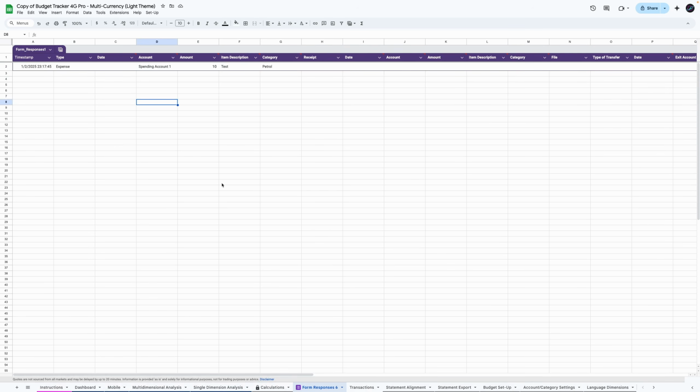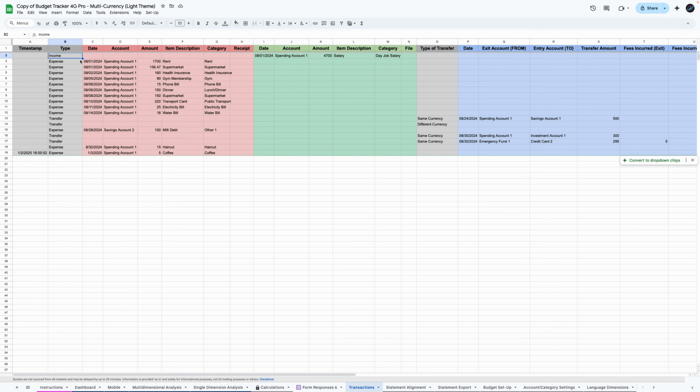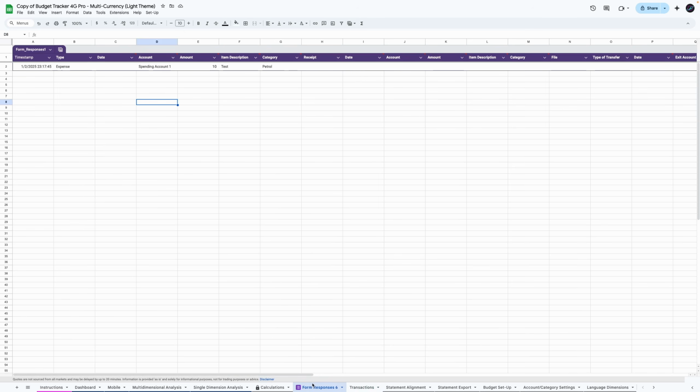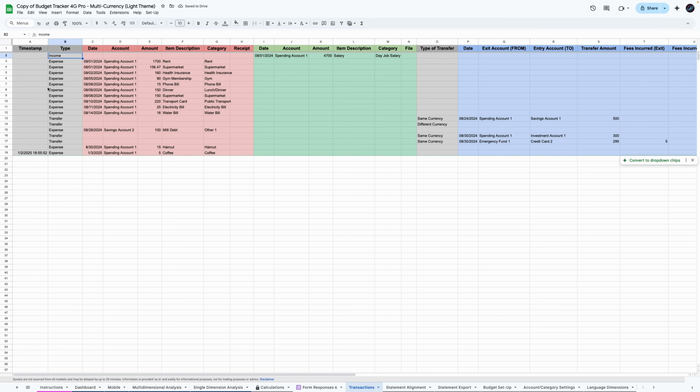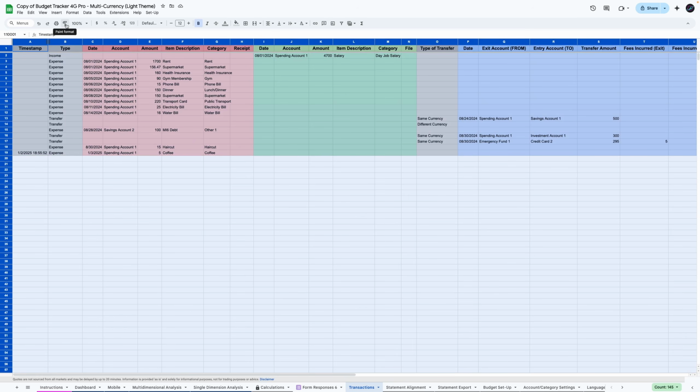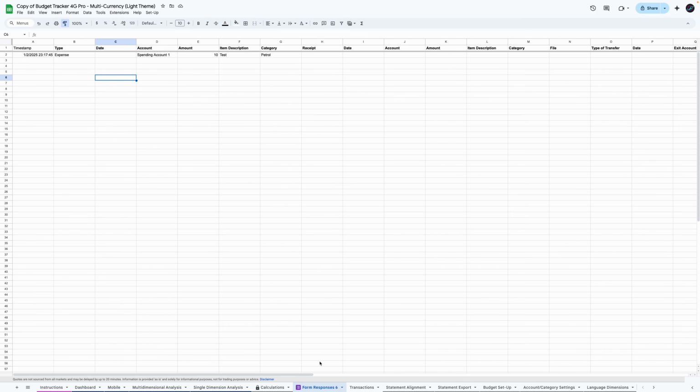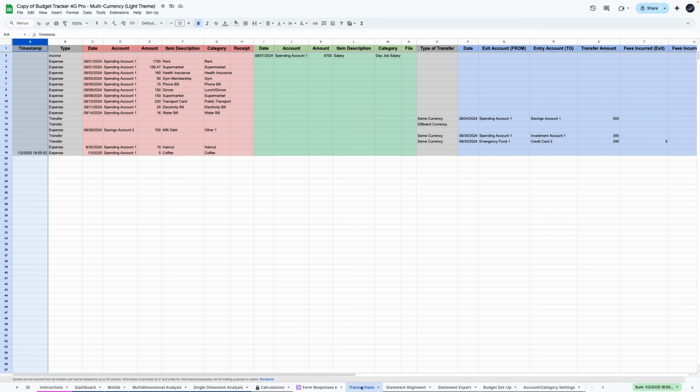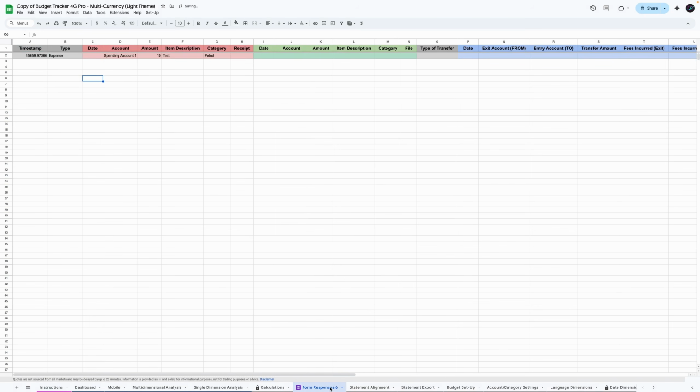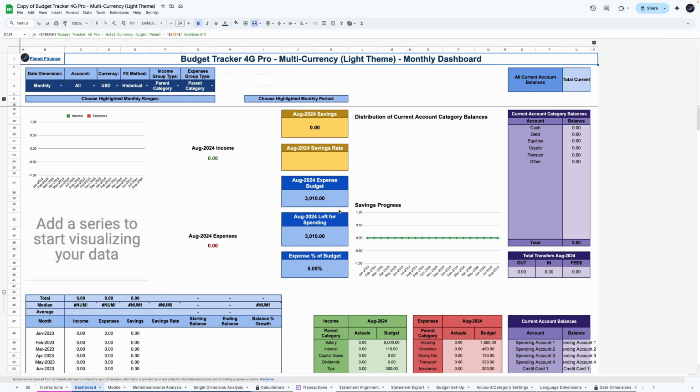Now, before we delete the Transactions tab, let's make sure to copy the format into our new form responses. With a recent update, Google now creates this format for our tables, but you can just remove it by clicking Revert to Unformatted Data. So now what we can do is click this little square between column A and row 1 and then the paint format symbol. Without clicking anything else, we go to a new form responses and then click the same square. We can now delete the transactions tab and rename this one to whatever you want. And now the sheet is successfully linked to the Google form and it's ready to use.